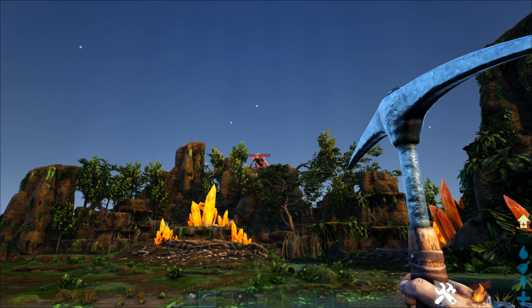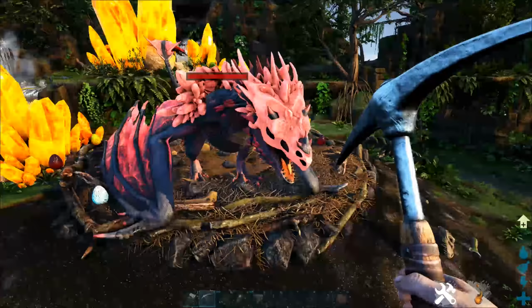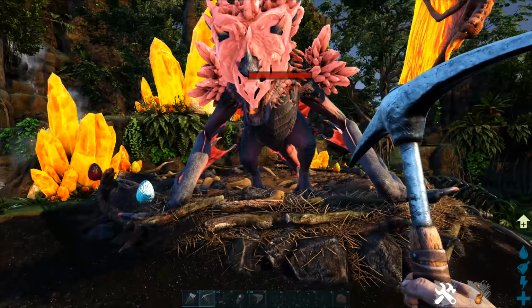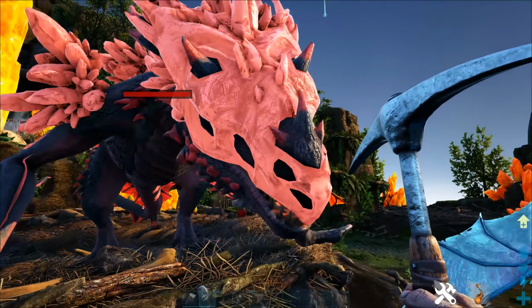So, I'm in here. This is the arena. Wow! Hello! There's our wyvern friend. That's the alpha. Oh, the alpha wyvern. And it looks pretty damn good, actually. Wait, why am I not hearing... Okay, I can hear the bite sound now. It looks like it has objects attached to it.